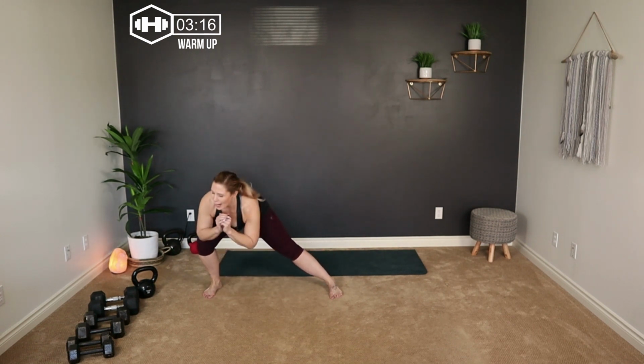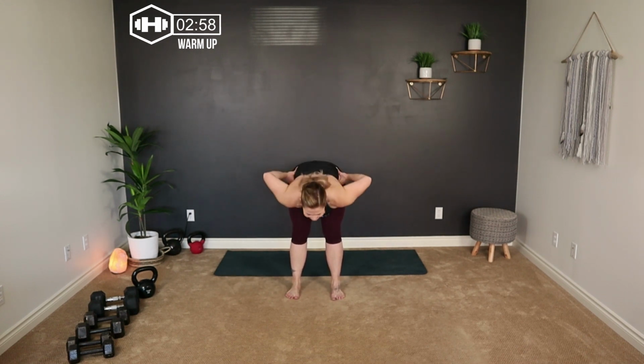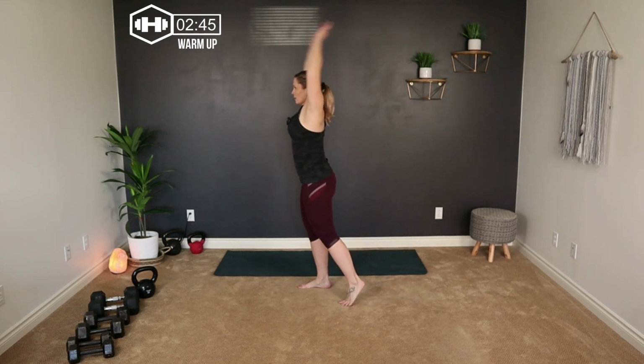We're gonna do two more rounds. So back to that squat first. Take it down, out to the side. One last time. Hinge it forward, squat it down. Good, hinge. You did it. Good, arms up and back. Big breath in and exhale.